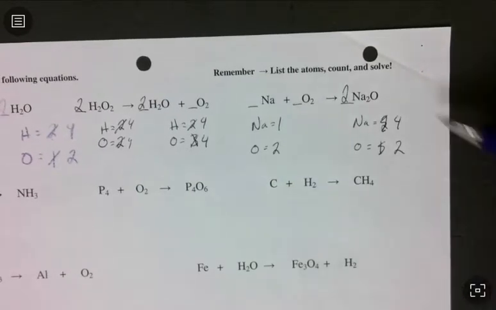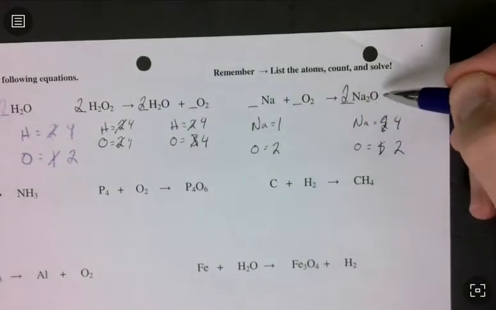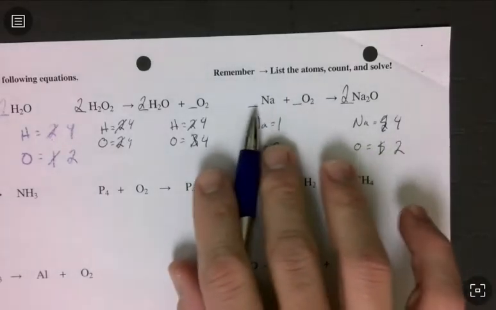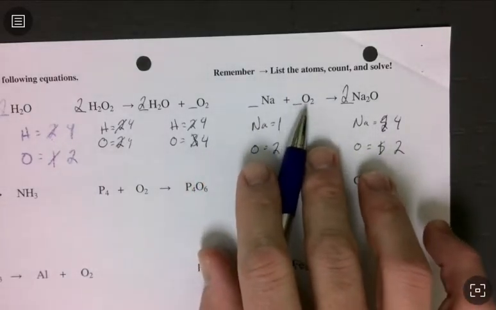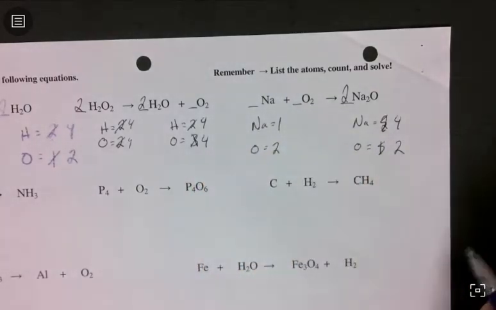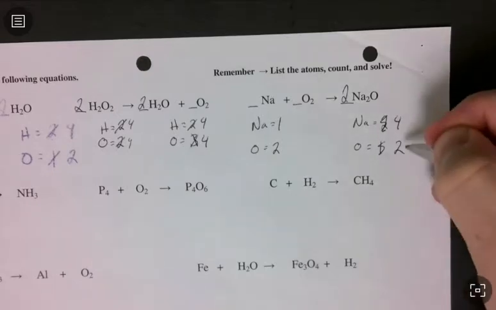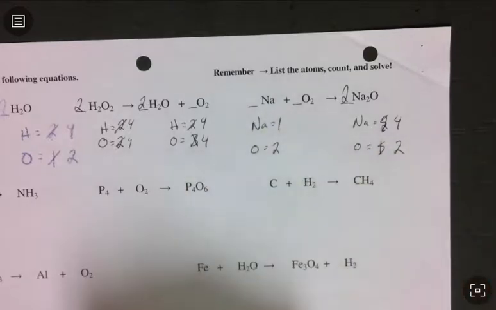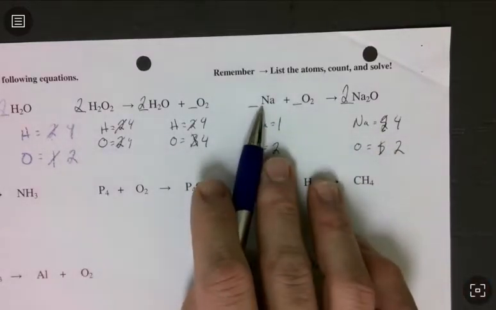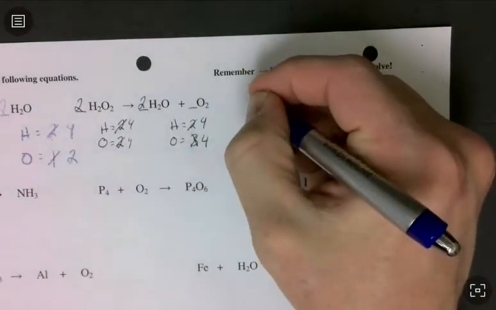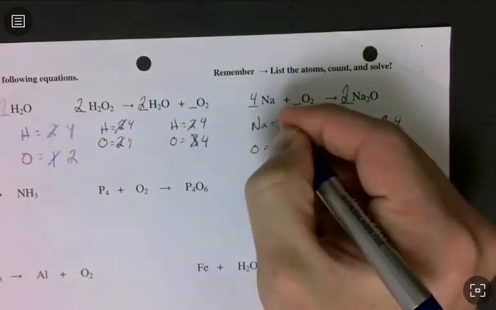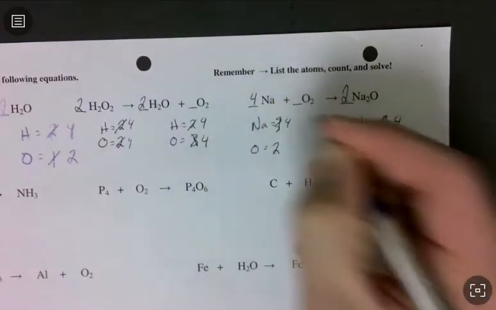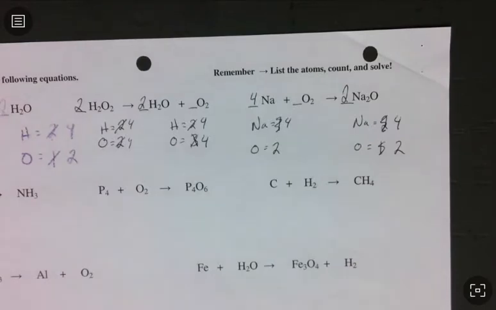Okay, so I always like to add to the larger of the compounds and then kind of work with the more simple elements or molecules in this case to balance the equation. Now I've got 4 sodiums and 2 oxygens, so my oxygens are balanced. I don't need to add anything in front of this coefficient, but my sodiums are still only at 1. So I can take that and turn that into a 4 so that it balances out. 4 times 1 is going to give me 4, and now I have a balanced chemical equation.